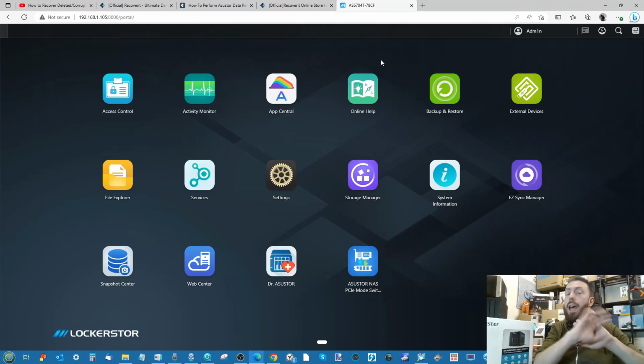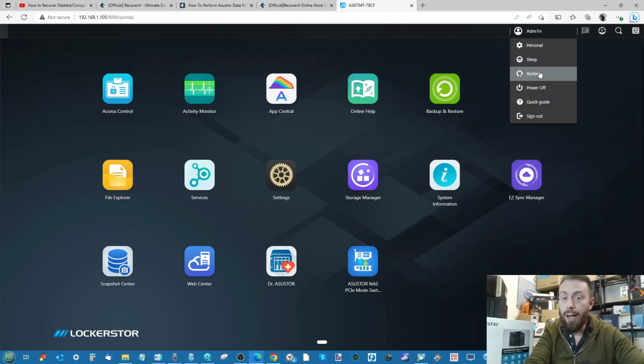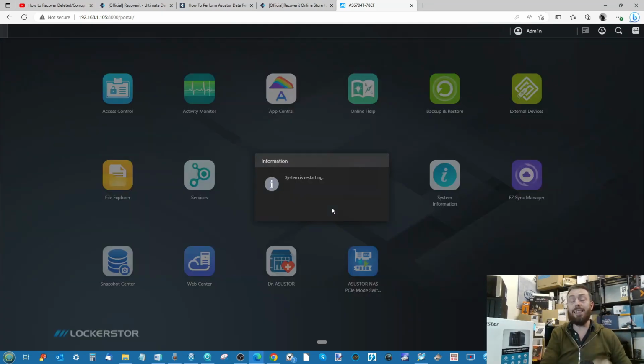The next thing we're going to do: if ever you think you've deleted data accidentally, one thing you should never do is go in and restart the system. Doing that is a terrible idea, because restarting the system will result in the drives having to spin down and respin up, and can potentially result in new data overwriting the areas on the disks where that data was formerly there. We're doing this now to push the Wondershare Recoverit software as much as we can. As this system restarts, I'm going to talk to you a little bit more about the nature of recovery and what we're doing right now, because we'll hear a beep when that's ready to go.